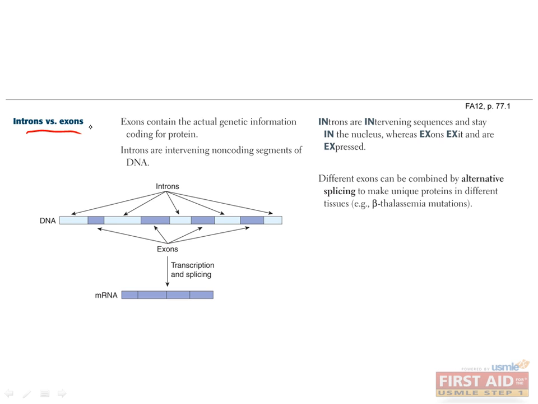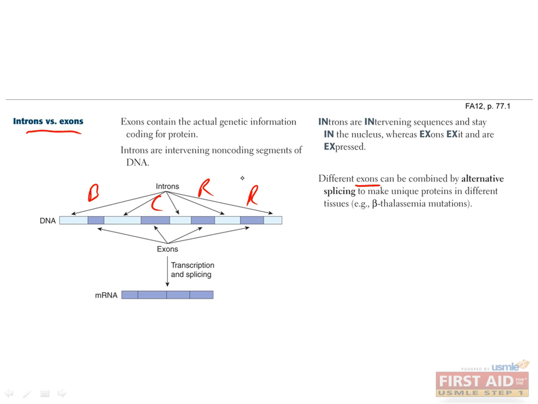We've already covered a lot about introns and exons, but one last thing I want to cover here is the concept of alternative splicing. Exons can be combined in different combinations to create different versions of proteins, and exons often correspond to specific protein domains. For example, maybe there's a protein that has a DNA binding site, a catalytic domain, and 2 regulatory domains, which allow it to be repressed by other proteins.